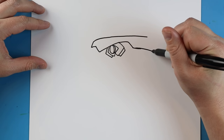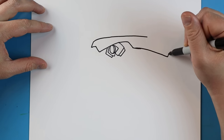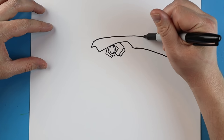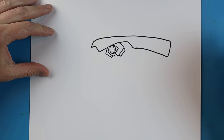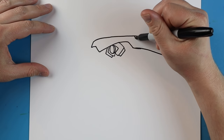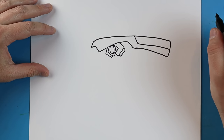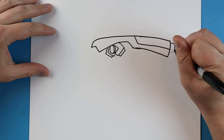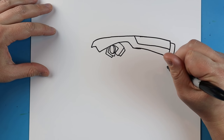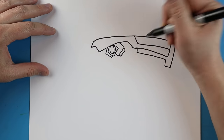Next I'm going to take this line and bring it back here, bring it up, and take this right back to here. Then starting here we're going to draw a line that's going to go down and come over to here. We're going to make lines going down and coming over, up, and over. We're going to go over and then right to here.